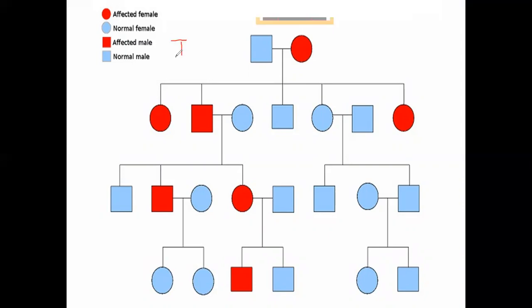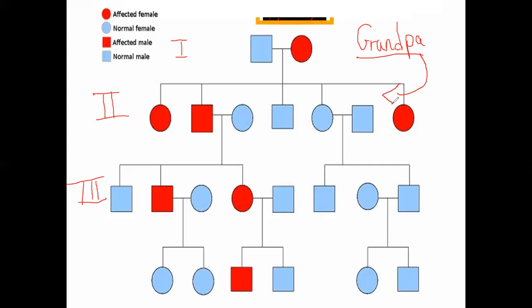So this is generation number 1, generation number 2, generation number 3, and so on. So let's have an example. Here are the grandmother and the grandfather, let's say the grands. Grandmother or grandpa or grandma, for example. So here the grandpa and grandmother, they gave birth to your father and your uncle and so on. And then they gave birth to you.